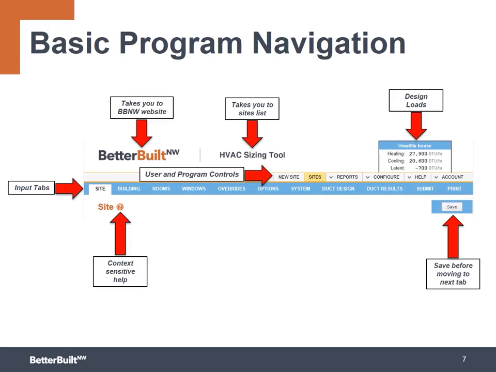Over here is one of my favorite features about the program, and that's the design loads. As soon as you enter the most basic information about the house, it starts to calculate both the heating and cooling load. And what's nice about this, you can do what-if scenarios. Say you're building a new house and you want to go from, say, a code minimum of a class 32 window, and you want to spend a little extra money, you can go down to, say, a class 22 window. It'll instantaneously show you the difference that creates in the heating and cooling load.